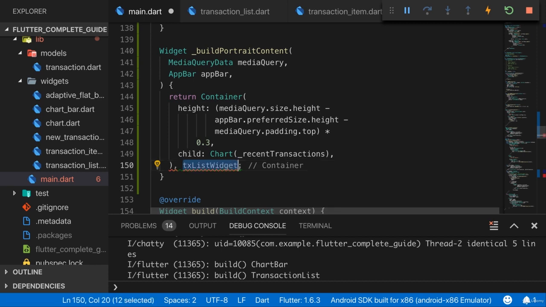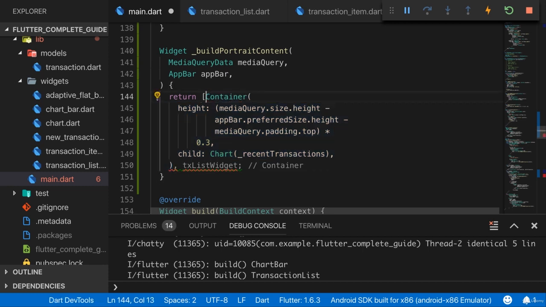For one, this variable isn't defined here, so we would have to accept it as an argument. That's certainly something we can do. The more important problem is that you can't return two values. You can always only return one value in a method, in Dart, in basically any programming language in general. So this does not work.